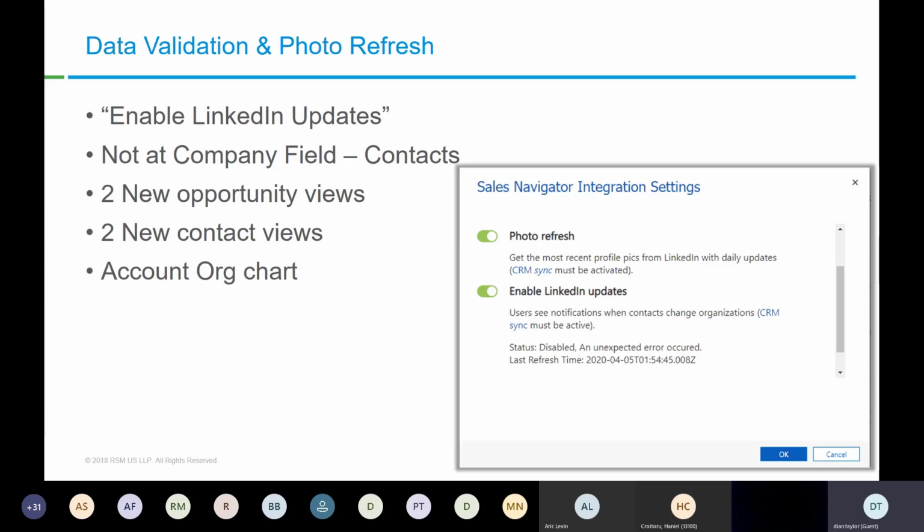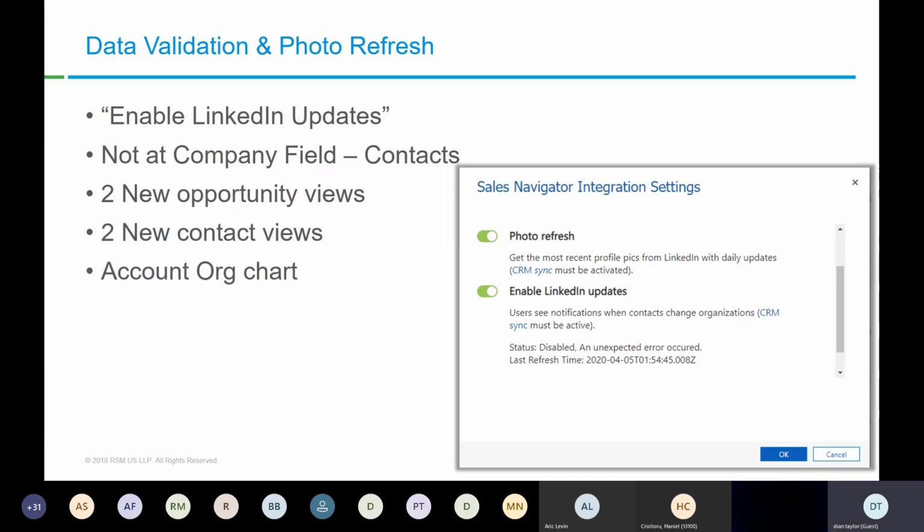It's added to the contact entity in Dynamics 365, and it is a dropdown, and the values in that dropdown are no feedback, not at company, and ignore. So the way that this works is that when the current company of a LinkedIn contact doesn't match the account that the contact is related to in your Dynamics 365 instance, the field is going to be set to not at company.